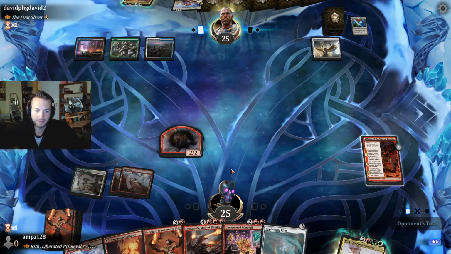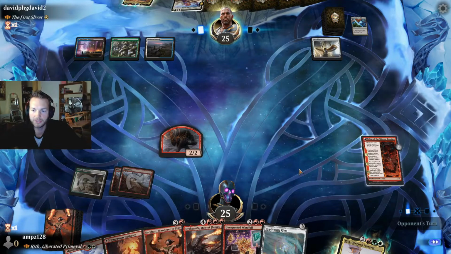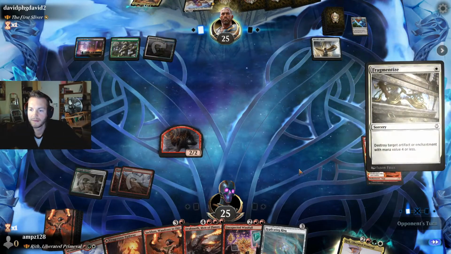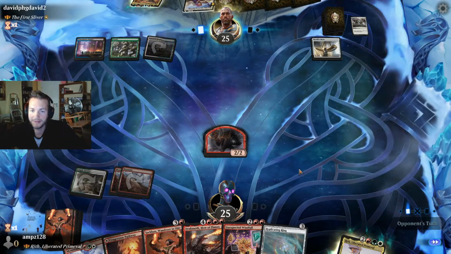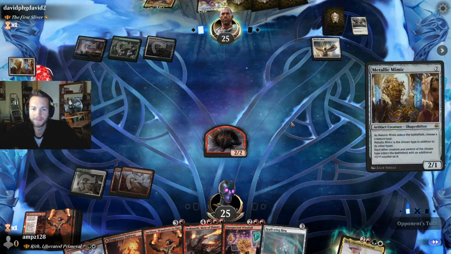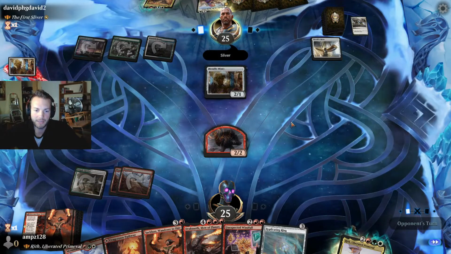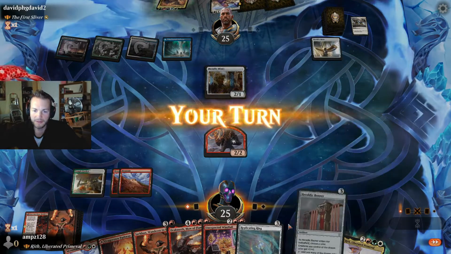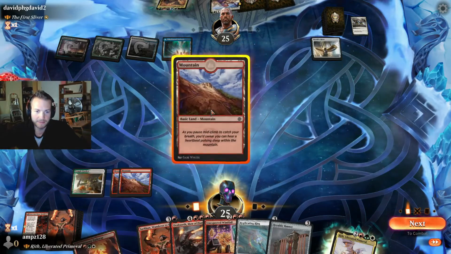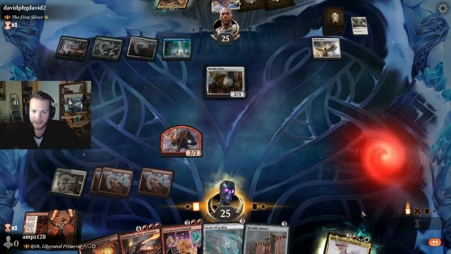Next turn, maybe we play Sarkhan. Can destroy a creature that can. What? No. Yeah, maybe we destroy this thing. Yeah, let's do that.